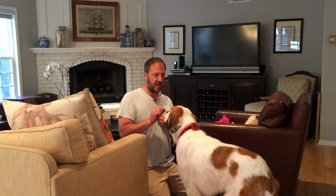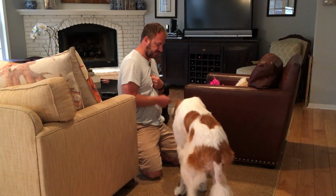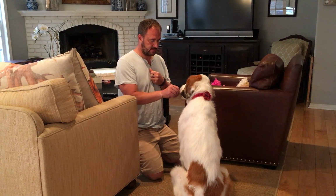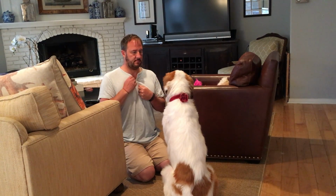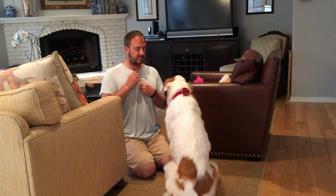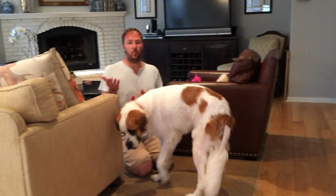If she starts to get up out of the sit, that's when I'm going to lure her back with it. So 10 seconds is probably too much for her to do right now. Sit. Come. Sit. Stick. If she can't make it to 10 seconds, then maybe practice at 3 seconds for a while. Stick. Stick. I was saying stick a little bit early the second time. Stick. Stick. So I was at 5 seconds. If I would have gone to 6, she would have gotten up and walked away.